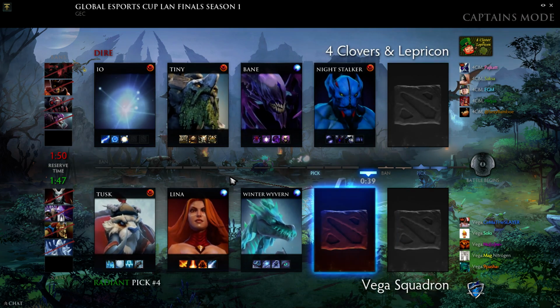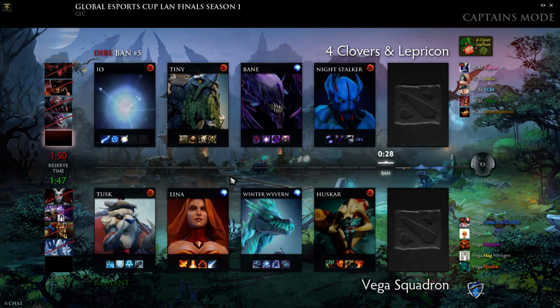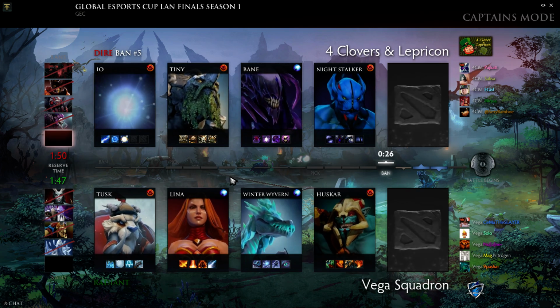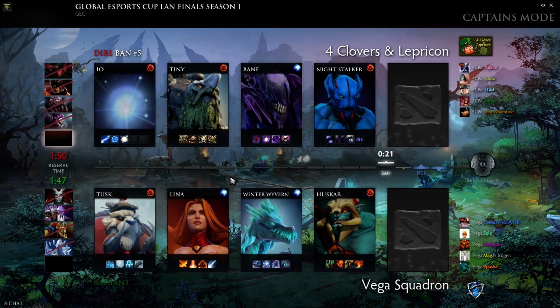I'm just curious to see what Vega do about the mid lane, because IO Tiny mid, I don't think you want to be sending a Lina mid against that. There it is, you don't get Dazzle, so you ban the AA, that's kind of the strategy. You ban the AA, they were building towards this Huskar pick.